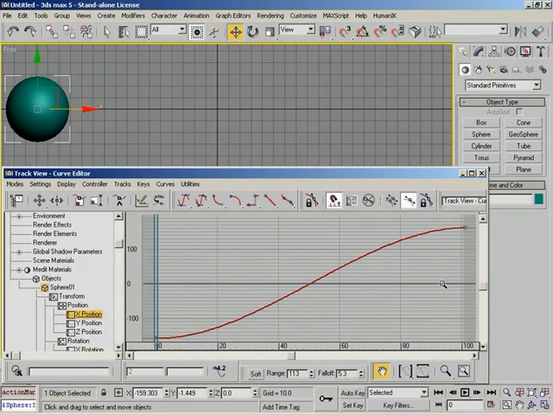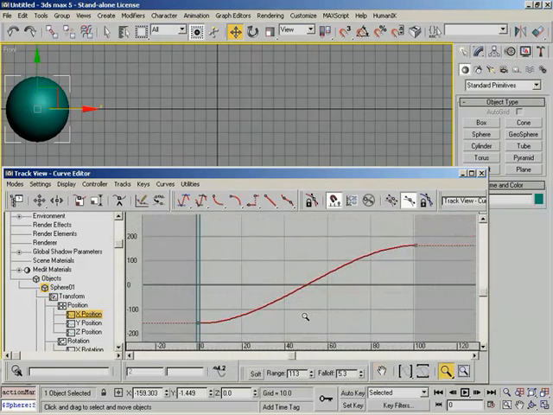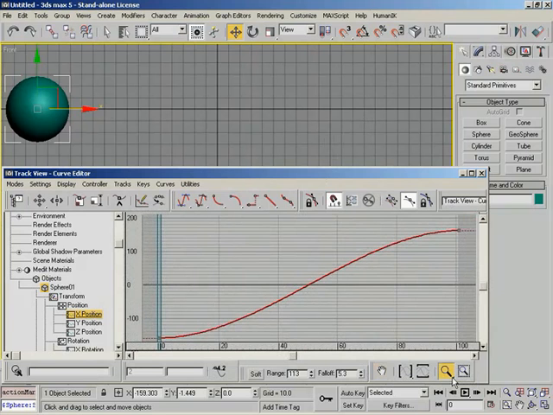Now, here's the thing. This is essentially like zooming. Right. No, it is zooming in a sense. So let me go ahead and demonstrate my zoom tool real quick. If I click on this, I can zoom uniformly into and out of the screen. And you'll notice there's a little black triangle here, so this is another flyout. So I can hold this down and I can zoom only horizontally, or I can zoom only vertically.